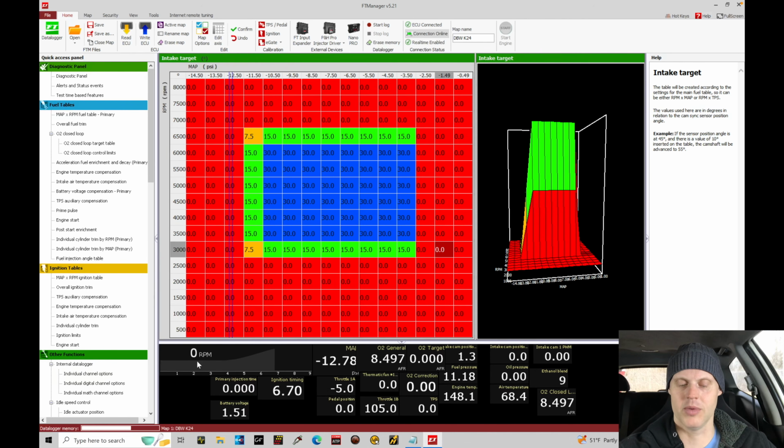Let's go ahead. I'm going to just power down. You can see the battery voltage has dropped to almost nothing. Let me power it up. Fuel pump's primed. It usually starts when it has this situation here. So let's try this again.